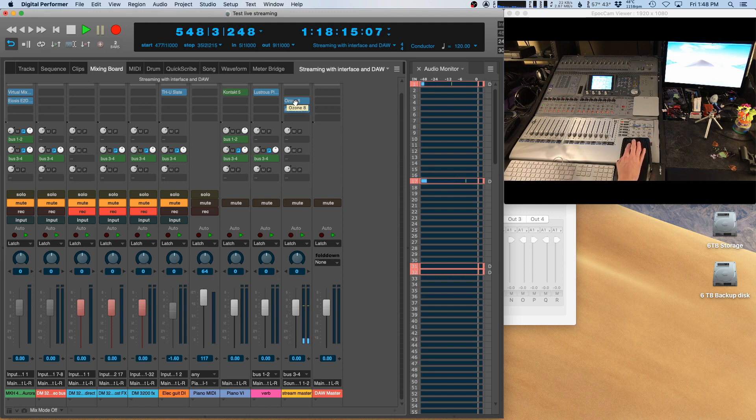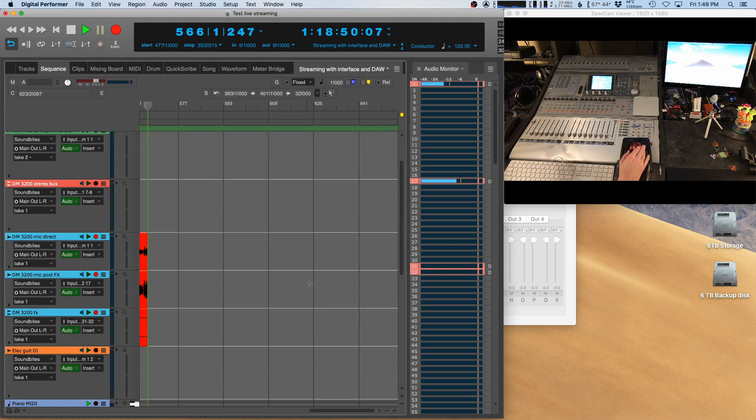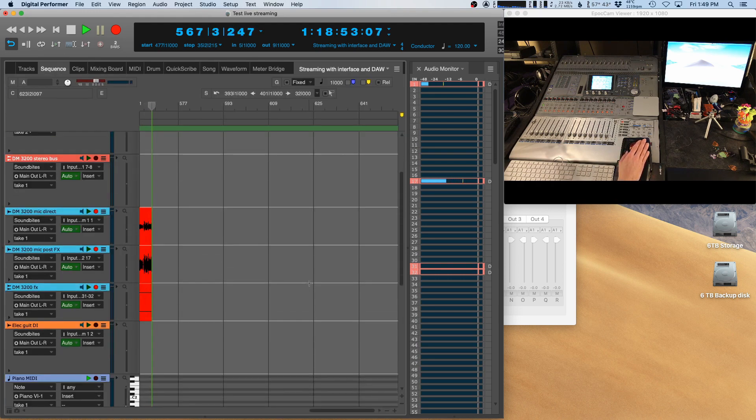Just be careful of latency in the streaming software itself. OBS has some settings for latency with live streams — make sure you do a test live stream and confirm the audio is lining up to the picture, so lips match for singers and drum hits match for drummers. This approach gives you the flexibility in a live stream to dial up a custom mix separate from the mix you're listening to on your mixer, as well as capturing all tracks in your DAW for possible post work — independent tracks pre-fader and post-fader, pre-effects and post-effects, with the option to use console or DAW effects.